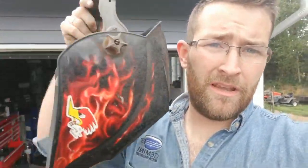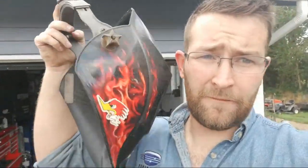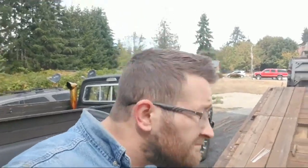Back when I started welding, this welding mask cost me like 300 bucks. It was probably the best investment I have made to this day, because it has lasted me the whole amount of time. I've probably replaced the batteries 6 or 7 times in it. But it made my welds a lot better. It made it a lot easier for me to get welding with a stick welder. Get an electric hood. Don't go old school. It's not as fun. I mean, if you're used to it, then go ahead and do it. But you don't want to end up like this with the hunchback, because you've been banging your head every time you want to do a weld.